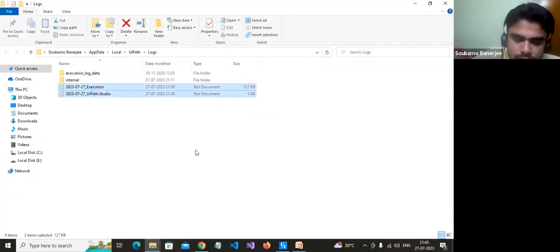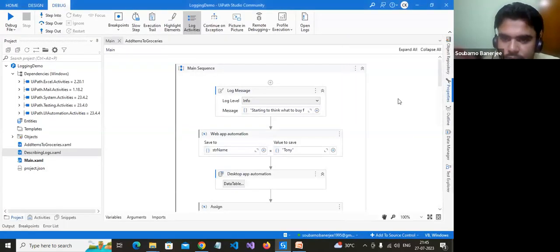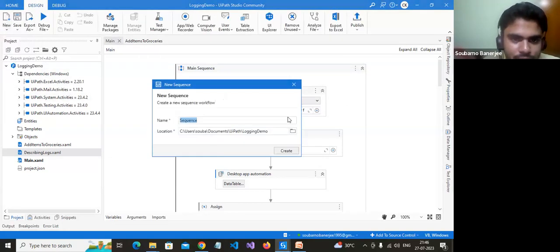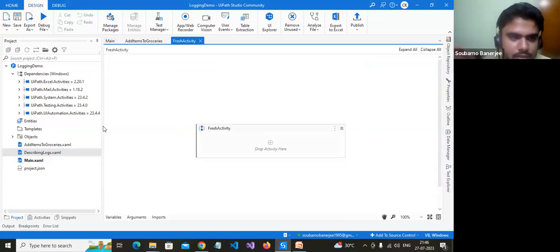Let me first delete these logs. Coming back to Studio, guys. How do we do this? Too many activities. Even now I'm not liking this. I'll create a new one, fresh, where nothing is there. Fresh activity, nothing is there. Let's quickly create it. It is taking a little bit of time after I hit enter. Let's see. Yeah, there we go.